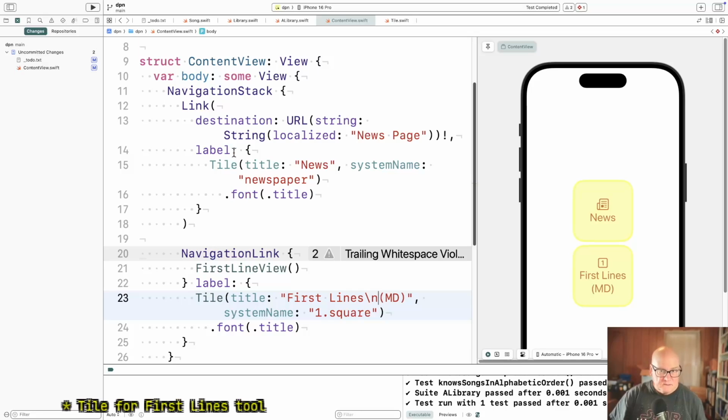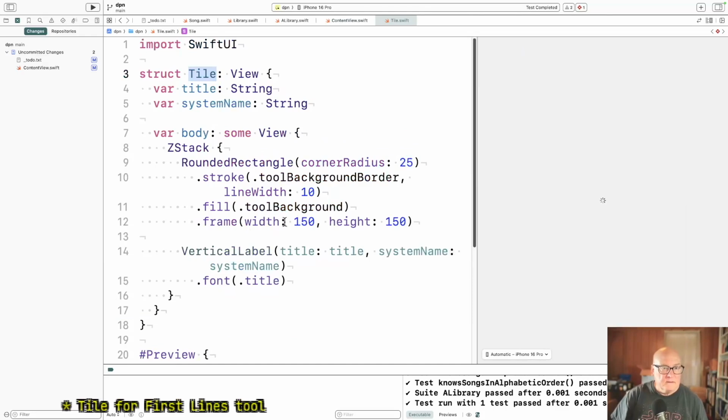Okay, and let's go to the tile. It's a vertical label.